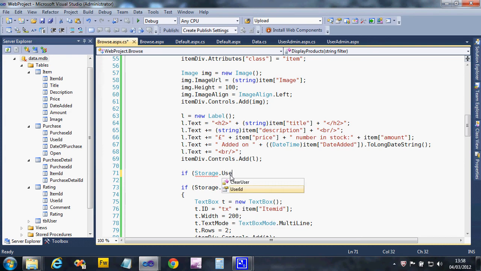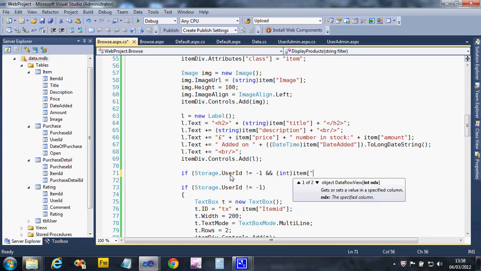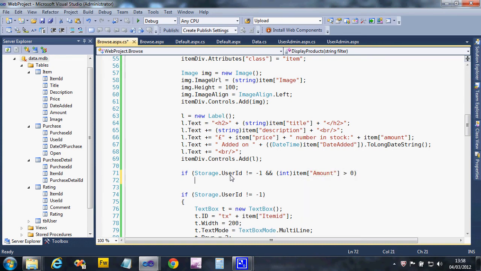So I'm going to say storage user ID is not equal to -1, and I'm going to ask my database if the amount field is greater than 0. Okay, so that's my conditions. You don't have to do that. You could just check that you've got a user logged in. It won't work if you haven't got a user logged in, because you won't have a user to link the purchase to.